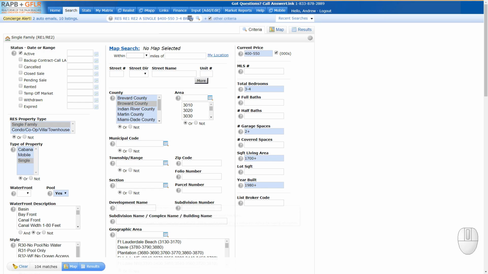Let's say development name, subdivision. Just keep in mind that a lot of times agents, when they put up listings, they leave that information out. So usually when you're searching by a community or a subdivision, you probably gonna have better luck doing a map search, and I'll show you that in the upcoming video, the following one after the condos and townhouses.